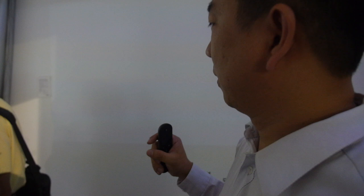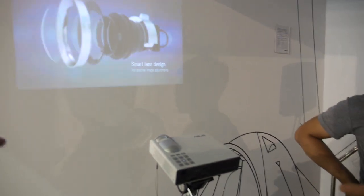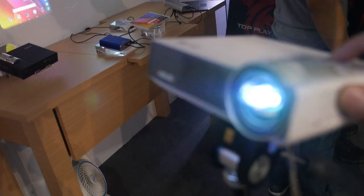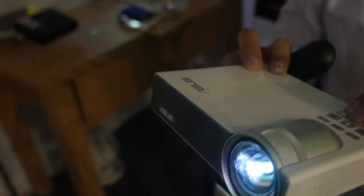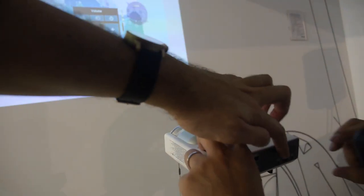I can show you the sound right away. Nice. So this kind of DLP projector. Right now we are playing a video. Is there any sound here? Is it maximum volume? Yes. So here we can hear the sound coming out. Is this loud enough to listen to music, to movies? Yeah, I can make it lower. So there's a built-in speaker, but otherwise you can use an external speaker by connecting USB. We have audio out.